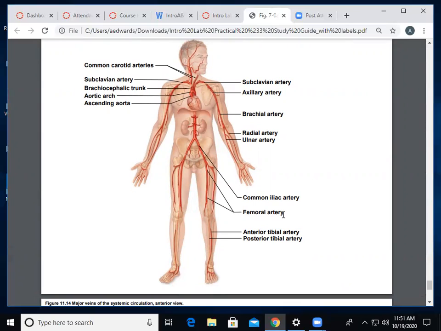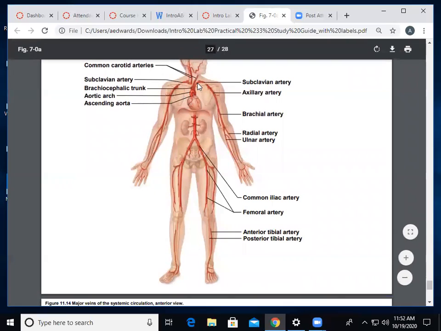Okay, so these are arteries you need to know. You know they're arteries because they are colored red here. Okay, again, don't worry so much about memorizing as much as I want you to learn the names of the words, and that'll tell you where they go. Okay? So we'll start at the heart. Again, here's the ascending aorta moving up toward the aortic arch. Okay, remember you've got your branches, brachiocephalic trunk. Okay, and so here you've got the subclavian arteries going toward the clavicle. Okay, now you've also got in the throat common carotid arteries.